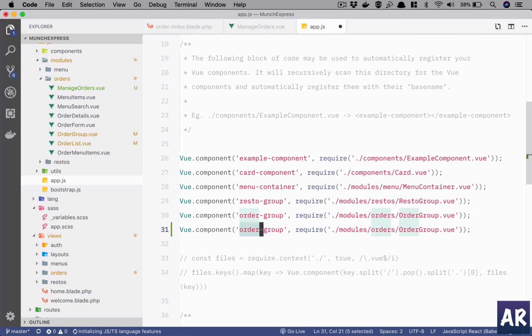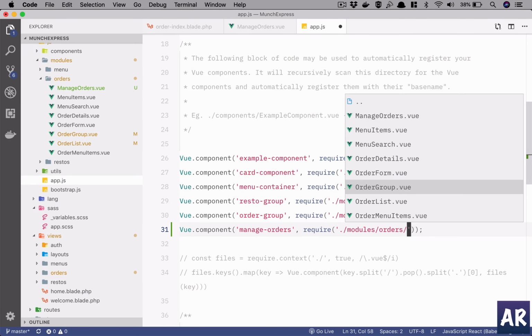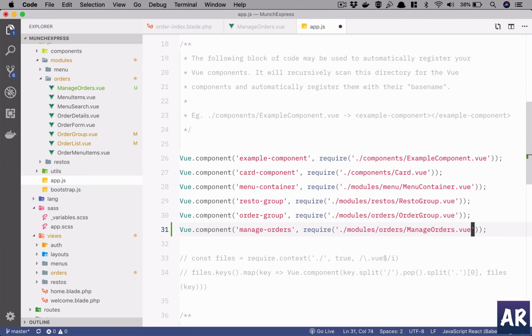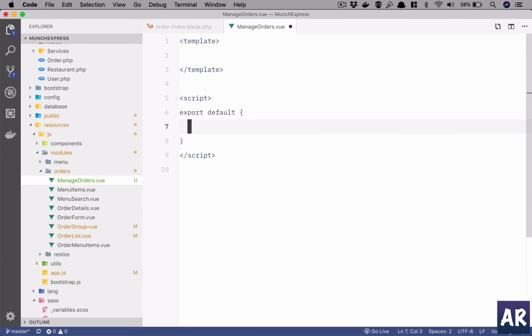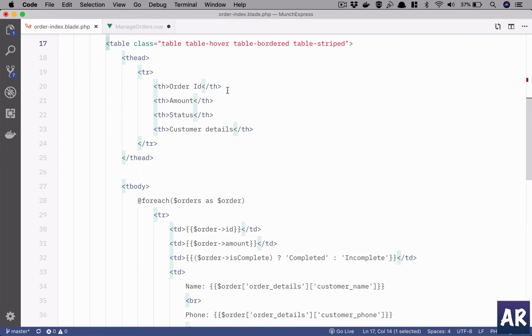So manage orders, this will be manage orders. I'll have template, HTML, script. I'll get props as orders. This is something which I will be sending from the blade template to this particular component.